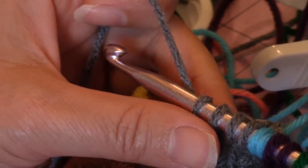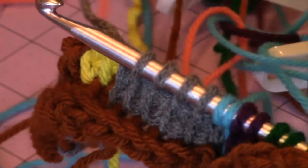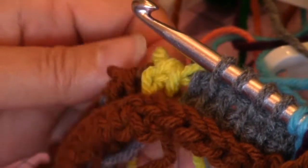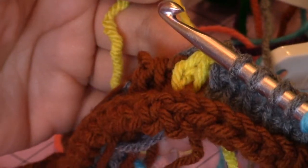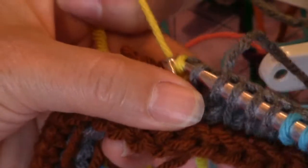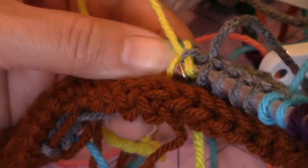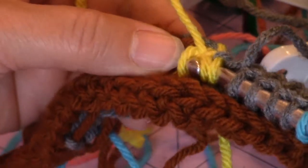And then according to the graph, we need 3 yellow. So I'm going to drop the gray, pick up the yellow, give a gentle tug with the yellow, go into the next stitch, bring up a yellow for 1, go into the next stitch for 2 and 3.